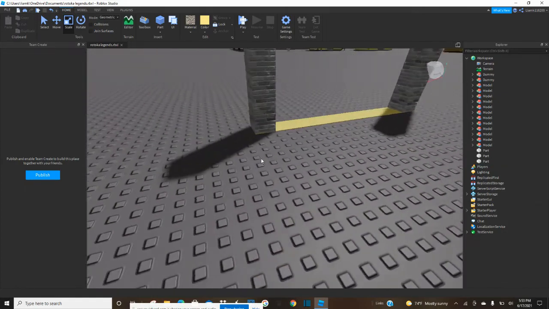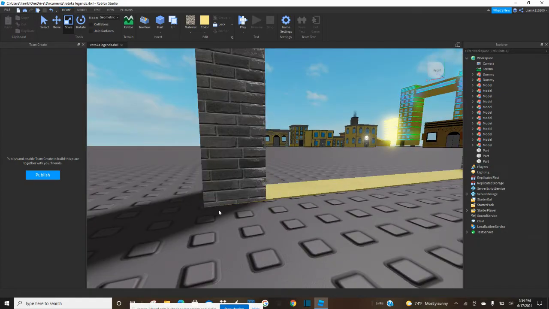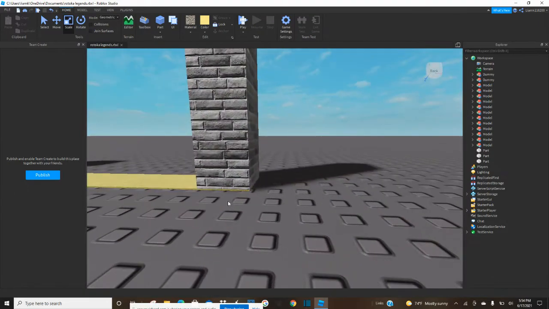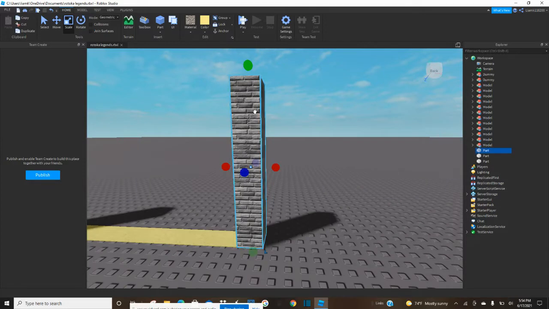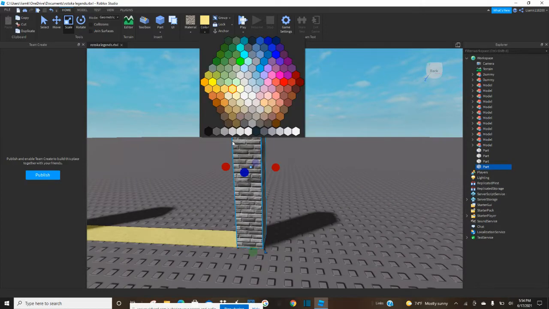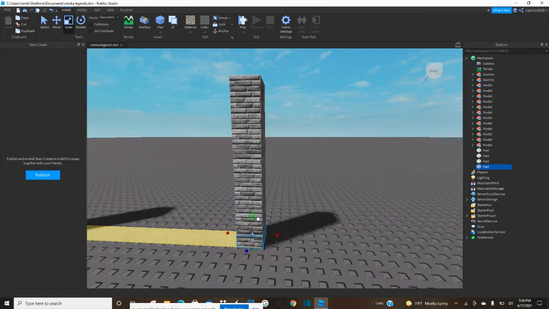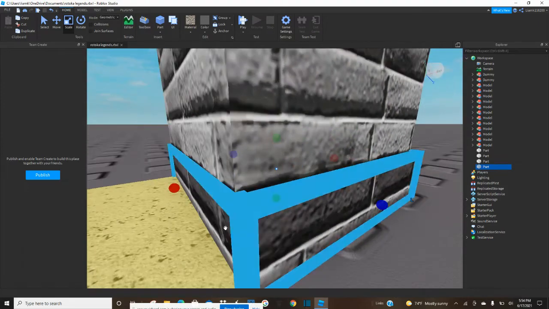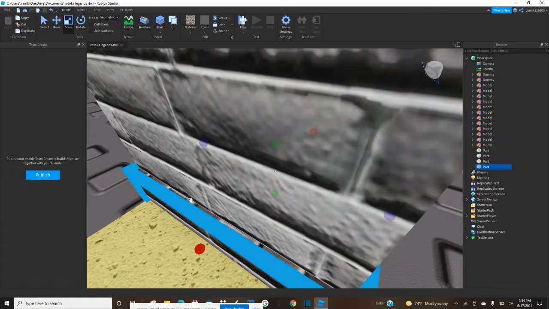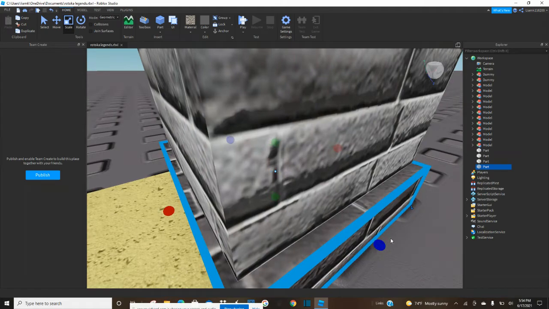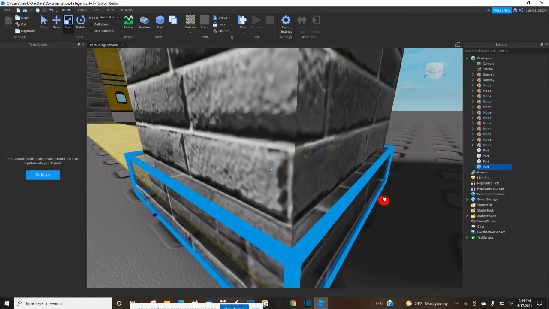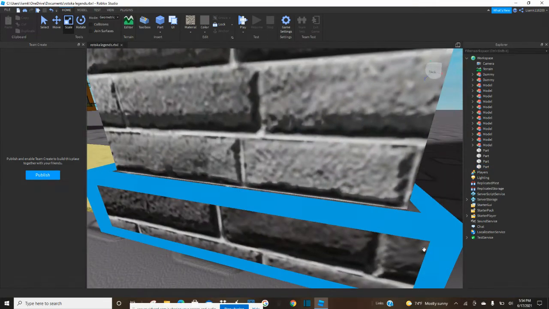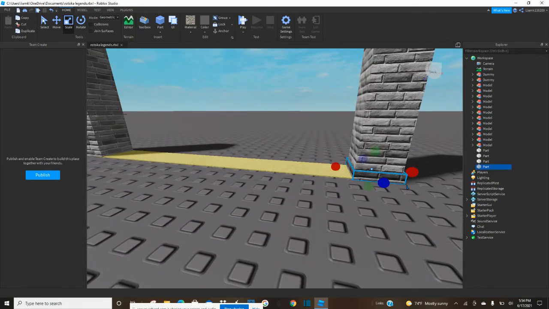Okay, now since we have that done, we need some sort of a frame or a base for this to make it look realistic, like an attachment. So to do that, we're gonna do Ctrl D, change the color to dark, and then we're gonna make the attachment. There you have it. One base attachment, and then we're just gonna Control D.